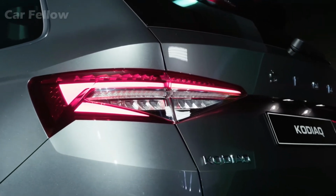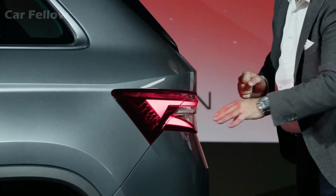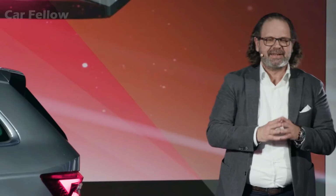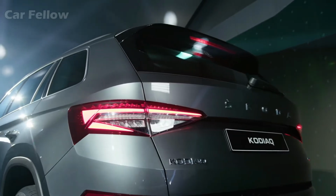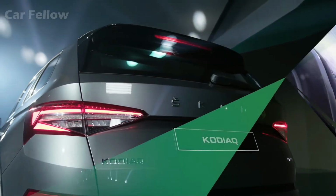And also what you see here, what is very obvious, is that we changed the taillights. So we made them slimmer, we made them more crystalline, clearer. And also when you look at the shape, it's a very distinctive shape and it fits perfectly to our crystalline design language. I'm very happy about this, and talking about seeing the car outside, very distinctive, and you will really recognize this immediately when you see it.